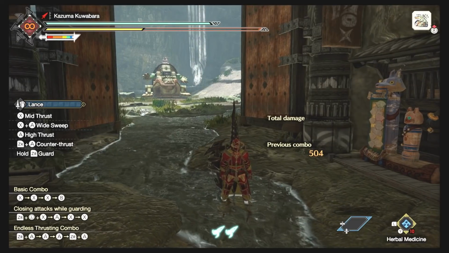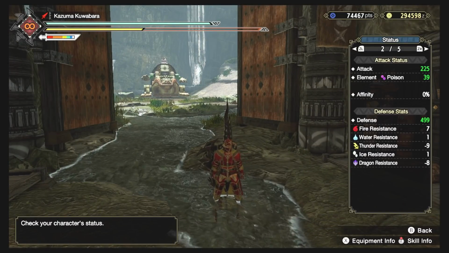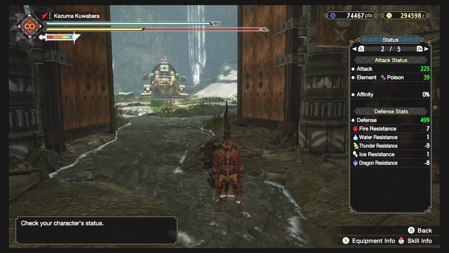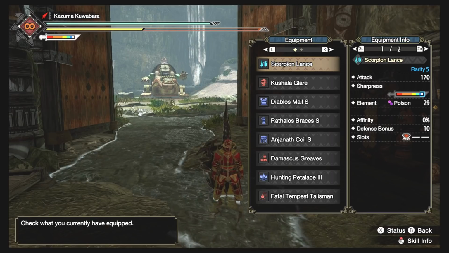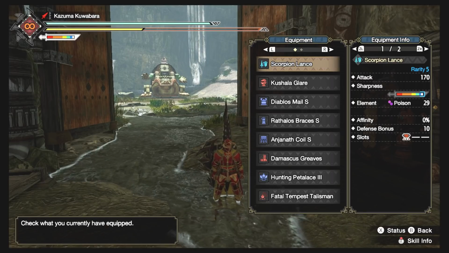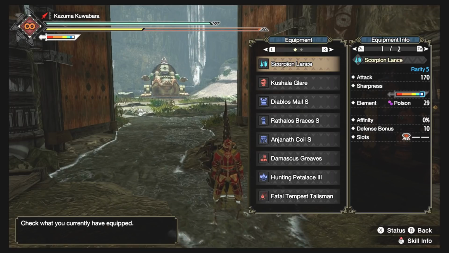Here is pretty much the same armor pieces except for the weapon. Of course, I got the Venom lance right here, 225 to attack and 39 to poison. So with the handicraft level 4, I was able to get white sharpness on this. So this is also a good set if you want a poison attack lance set.